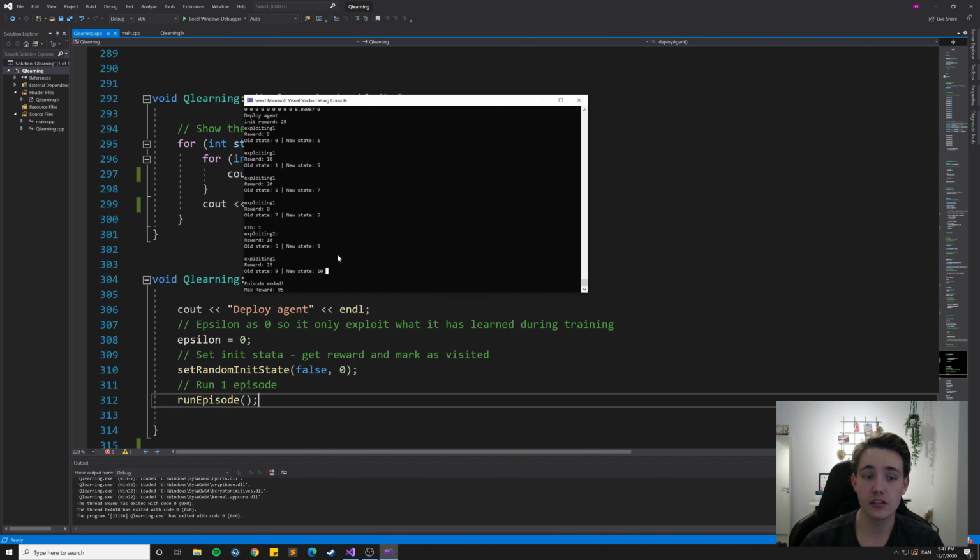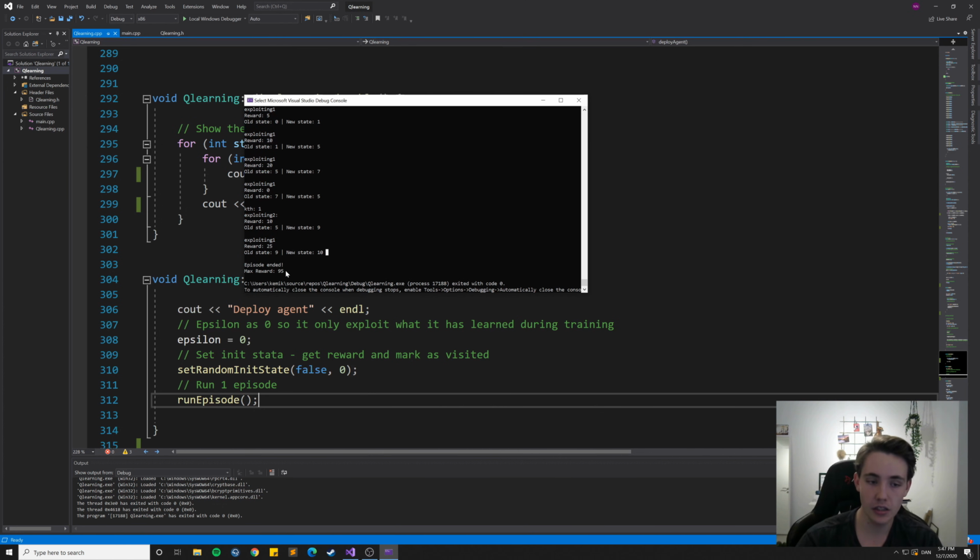So indeed the agent has learned the most optimal path from room 0 or some other initial random state, taking 6 time steps and maximizing its expected return by only taking 6 time steps for some random initial state. So in this case, we're returning a maximum reward of 95.